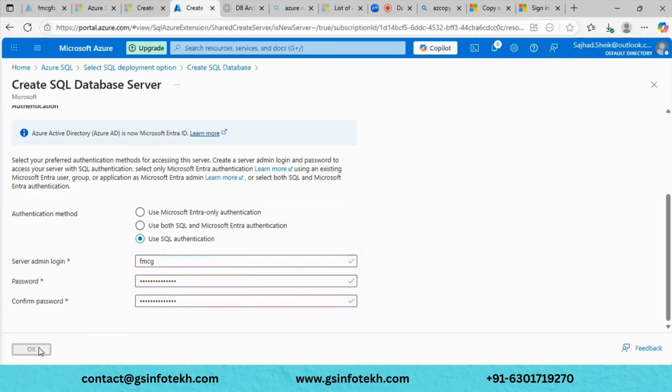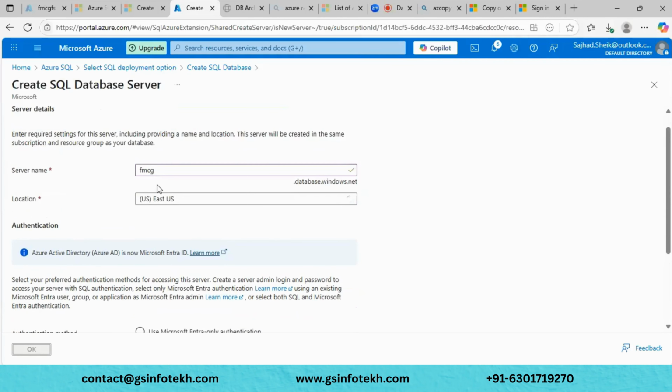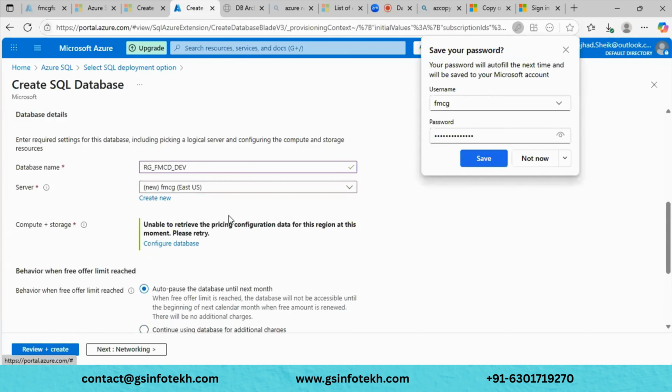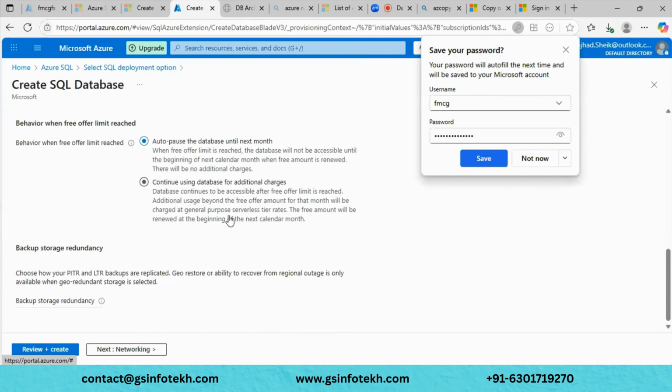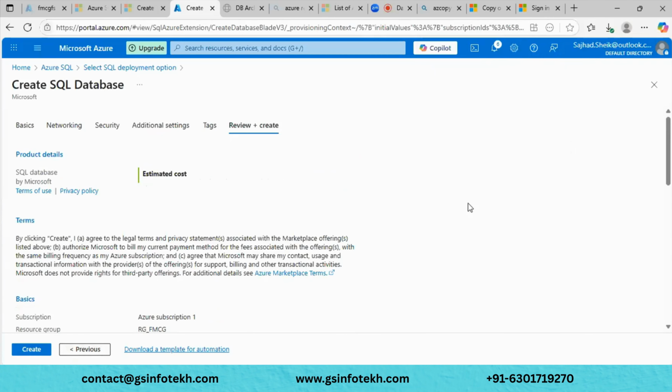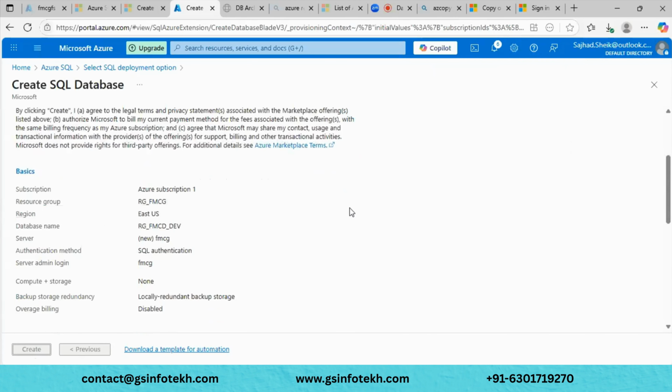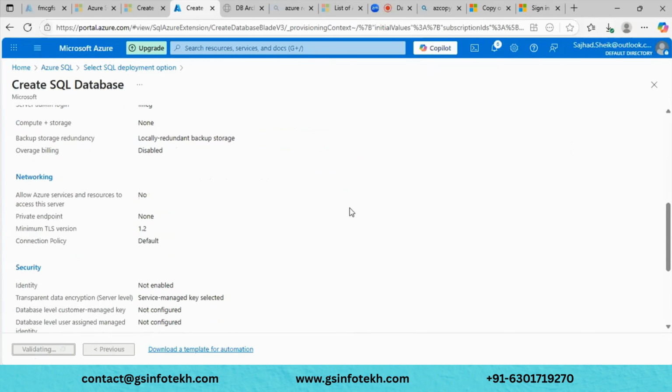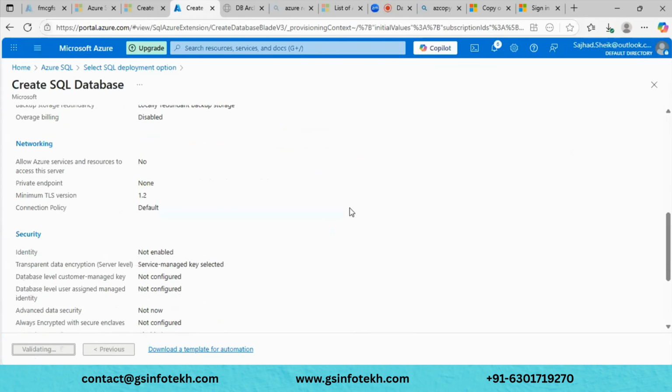Yes, I'm selecting this. We just need to give the server name and the location. And this is auto pause. Let it be. If you are not using it, it will automatically be paused. I'm creating this server. It's validating.